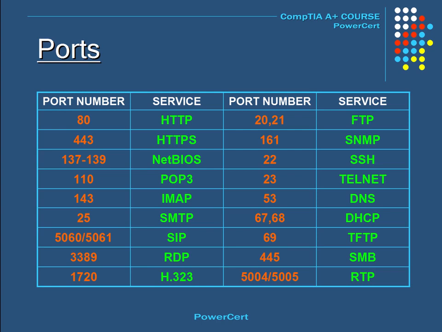Some of these ports are very common and are used every single day, such as port 80, which is used for bringing up web pages on the internet. Another one is port 443, which is used for logging into secure web pages that require a login and password. And another common one is port 25, and this is used for sending email from an email application such as Microsoft Outlook.